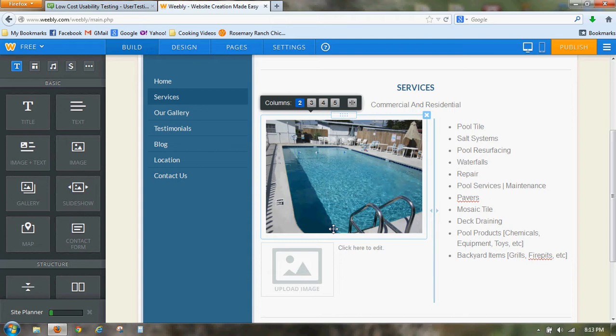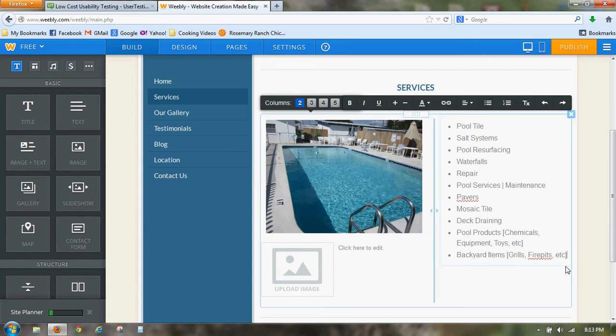And then on the side list, you wanted to add something. So I'm just going to go over here, and as you can see, it shows me this text element right here, and I'm just going to click with my mouse. So see, I have a blinking cursor right after the last element. Or if I wanted to add it somewhere in the middle, if I wanted to add it between the pool services and pavers, I would click here and then I would hit enter. But I'm going to delete that. I'm going to go ahead and add it to the bottom.